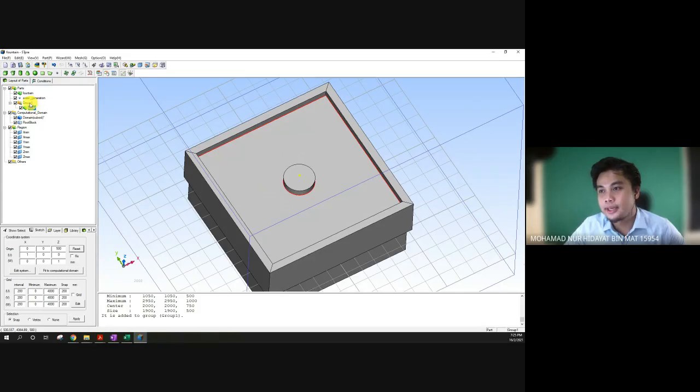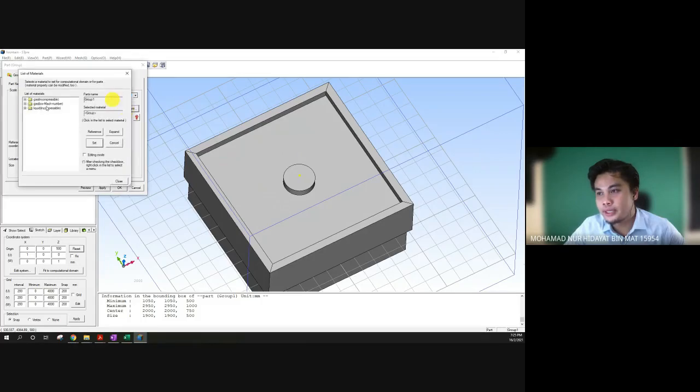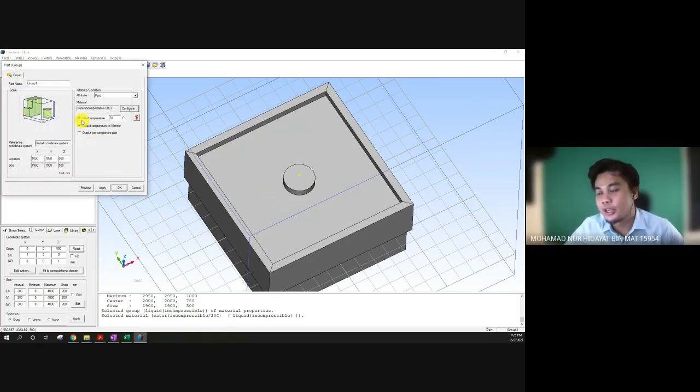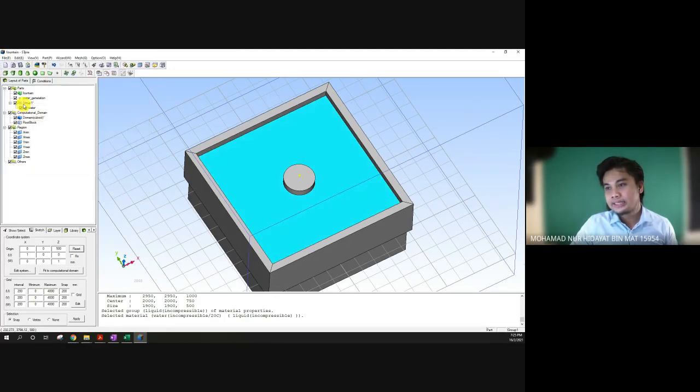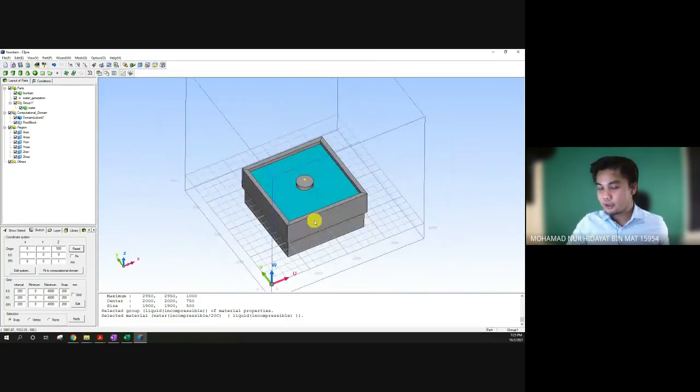Okay, double click the group and change the attribute to be fluid. Can you see we have the fluid? And then configure it to be the liquid, water, and set it. Okay, what is the initial temperature of the water? Maybe 20? Okay, 20 degrees Celsius. Click apply and okay. Now you can see group 1 changed to become the water liquid. Yes, you can see the symbol. Okay, now you have completed your geometry, or otherwise you can use your AutoCAD.